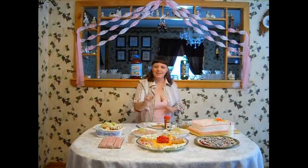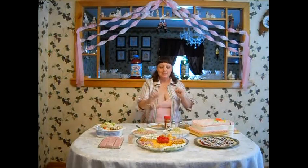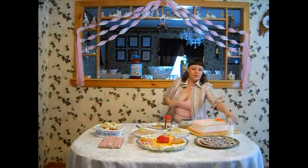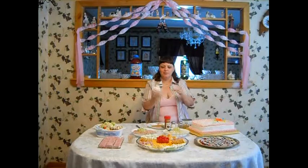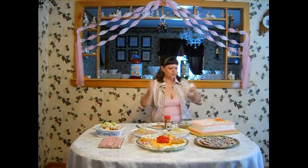For my deviled eggs, you take the center out, and I use Miracle Whip. It tastes so much better with Miracle Whip. Salt, pepper, and paprika, and stir the yolk real good, and then you can put it in a cake decorating thing, the one with the star, to put it in. But make sure you stir it up real soft, because otherwise the yolk won't come out.